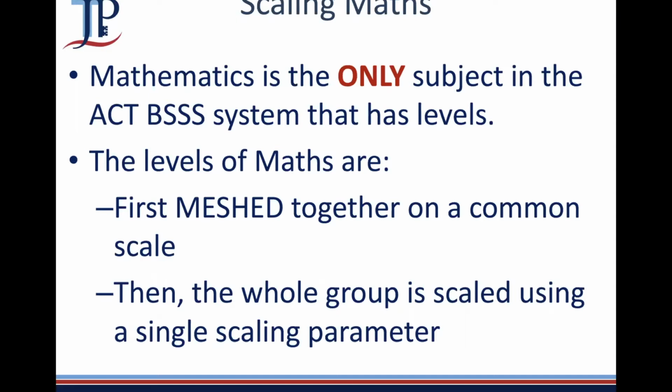So when they're meshed together, we do have to have a system for how we put them all on a common scale at the end. Again, they're treated as a group, not individual subjects. You don't just get a score for maths apps and maths methods and specialist maths. You get a score for maths. And so there has to be a way to bring all those results that you get in your individual classes into the one group. And that's what I'm going to try and explain to you today.